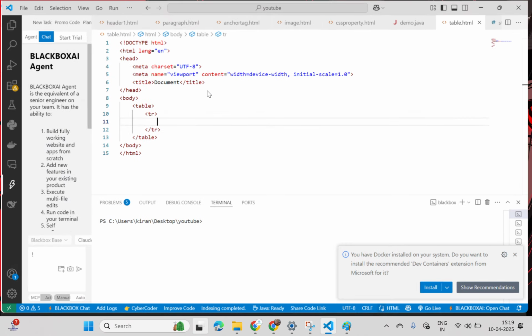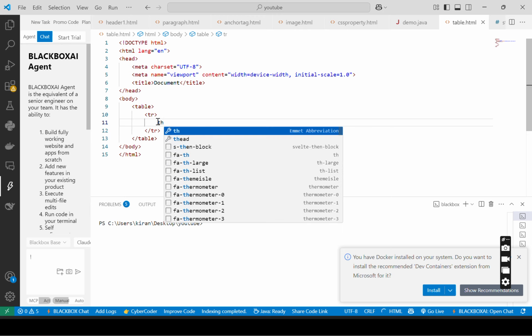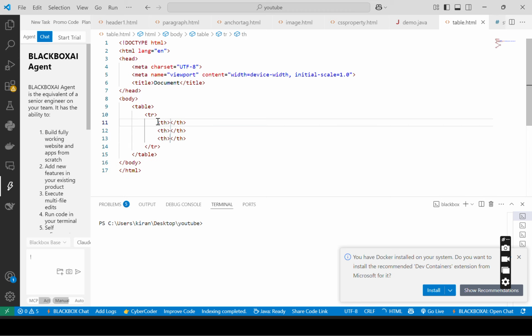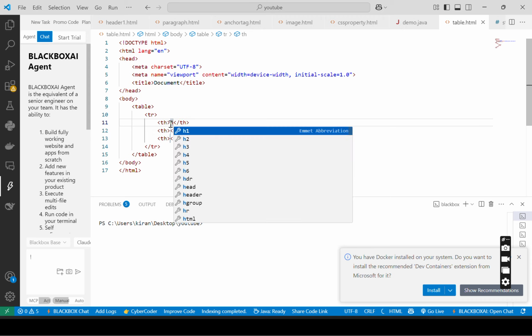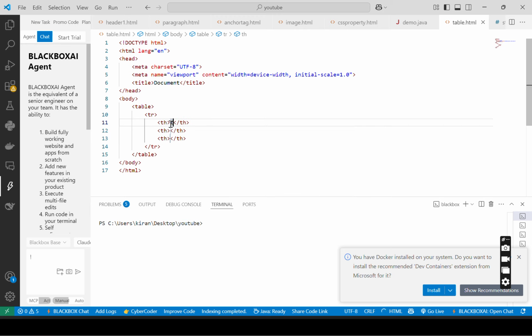To create table headings there is a tag called th. How many do I want? Three, so th into 3. This is a shortcut, and if you use it, it creates three table headings. Now I'll name them th1, th2 for table heading 2, and th3 for table heading 3.